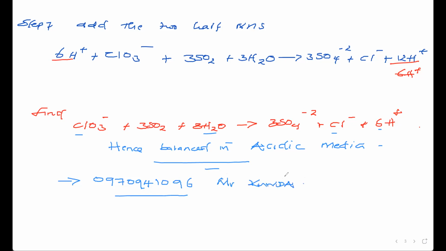I'm going to make another video, like always. I'll proceed with, I think, the same reaction in a different video on how to do the balancing of the redox reaction in basic media. Remember, this one is in acidic media because the H plus here indicates the acidic part. But if you leave it in OH, then that's the basic part.